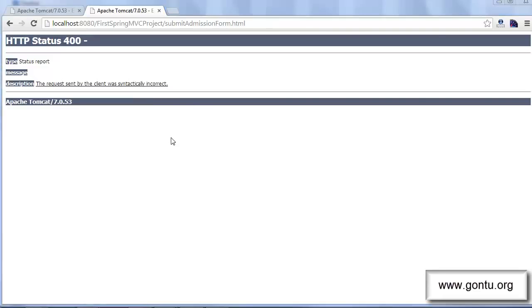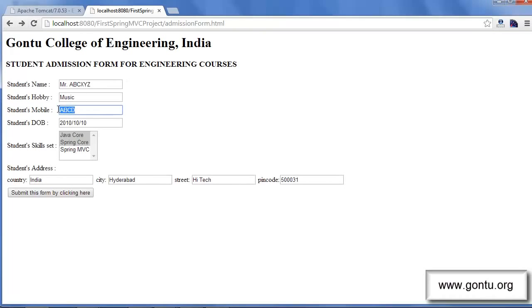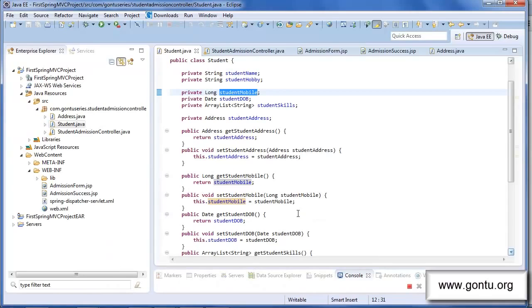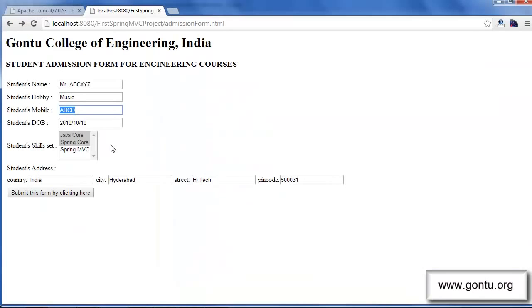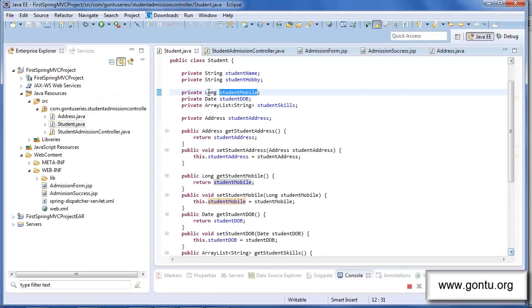The reason for this application failure is very simple and clear. Here I provided ABCD as the value for the student mobile form element, and when I submitted the form, Spring MVC tried performing the auto data binding task, and while performing this task, it tried converting the ABCD value for the student mobile form element into the type long, and it cannot do so because you cannot convert a non-number into a long type.